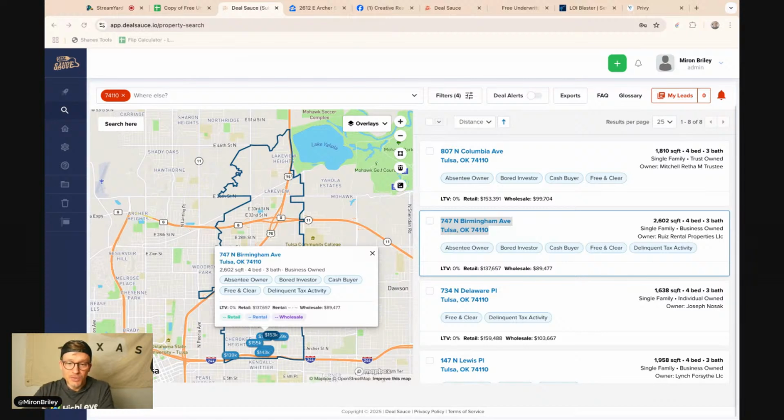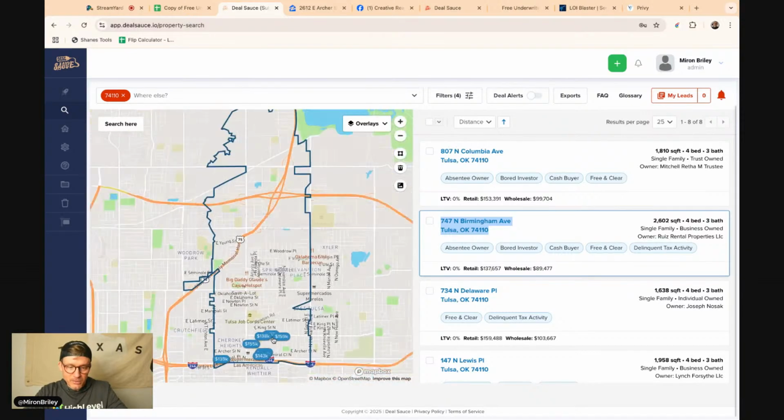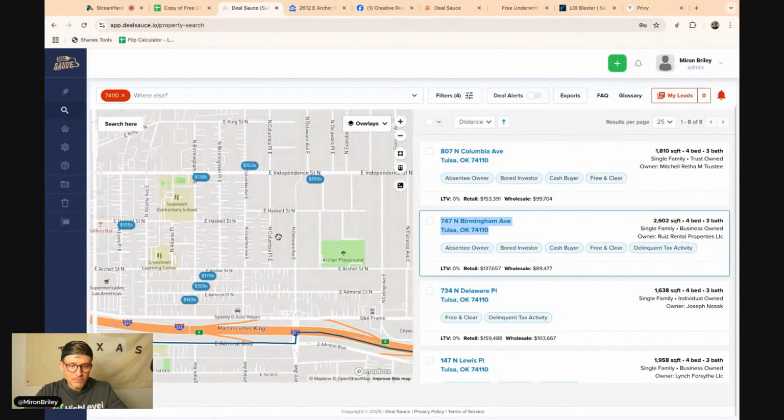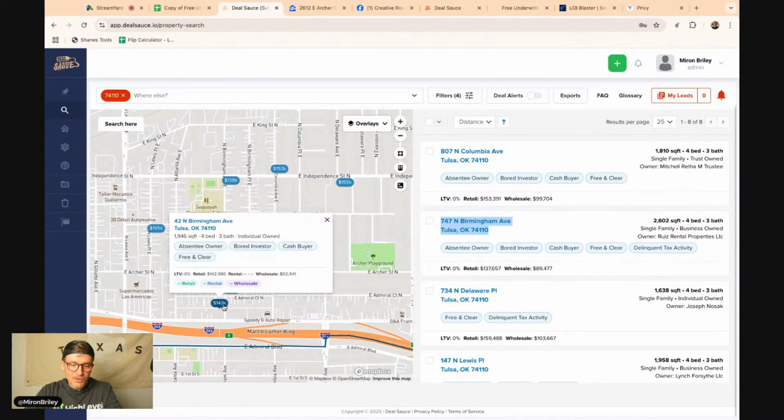So I know that they said it was 20 whatever hundred a month, but I always re-underwrite it. So I'm not going to take their word for it. I'm sorry, I don't know what part of town this is. But it looks like all the 4 3s are down here. And a $200,000 house going for $2,000 a month rent doesn't seem accurate.